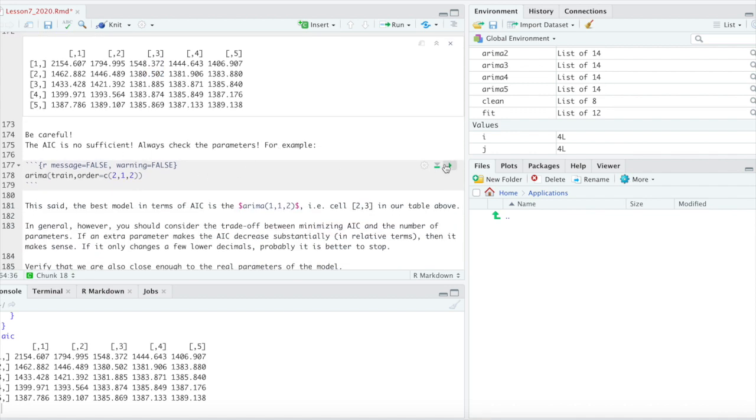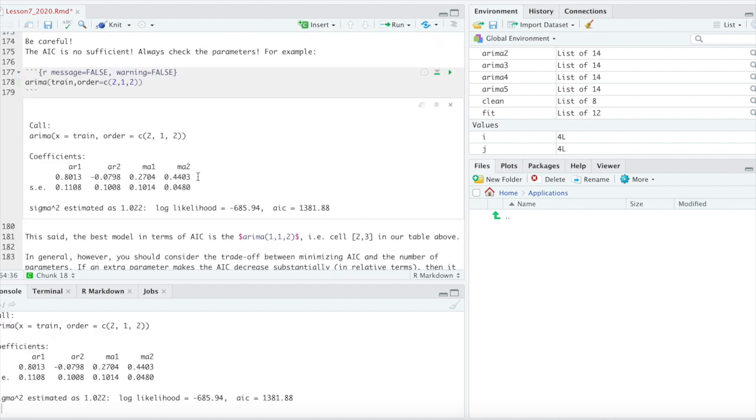Please notice that the Akaike information criterion is one of the things you have to check. In fact, if you consider, for example, the ARIMA 212, you find that its Akaike is one of the smallest in the table. Yet, this model makes no sense because the estimate of the second autoregressive component is not significant.